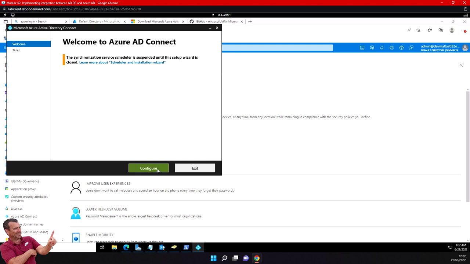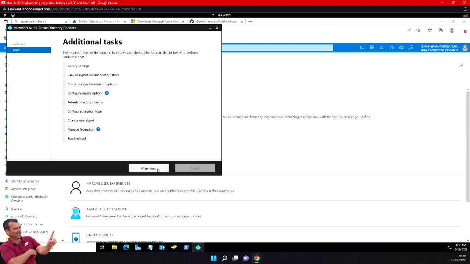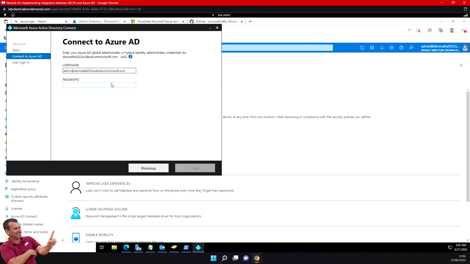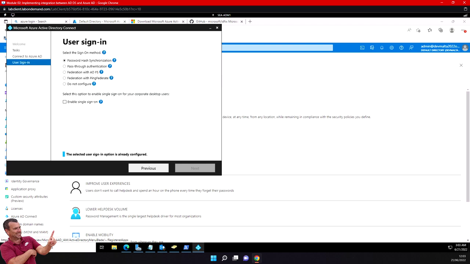So here I'm going to click on configure, and here I'm going to change user sign in. I'm going to do next here. I'm going to type again the password, and I'm going to click on next. This is the domain. So of course this is okay.